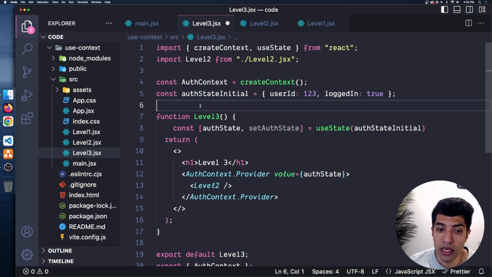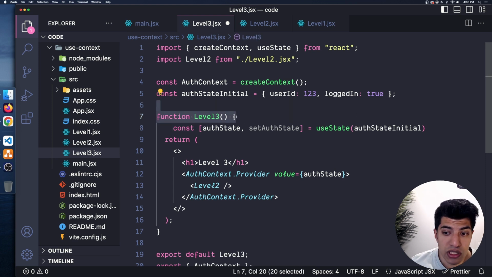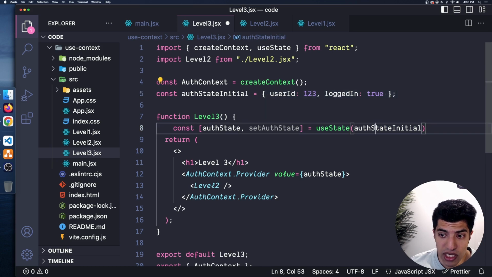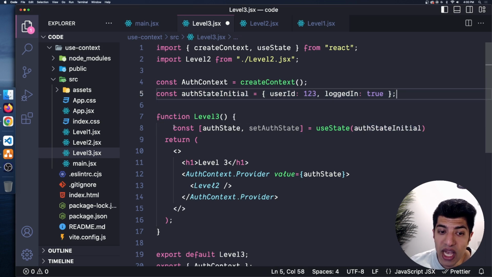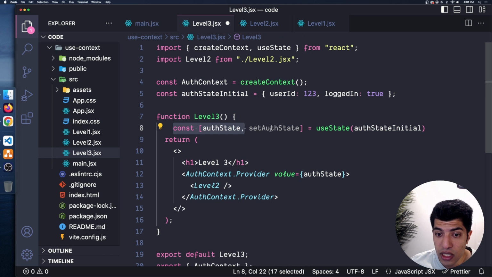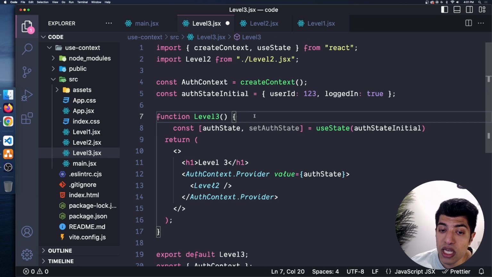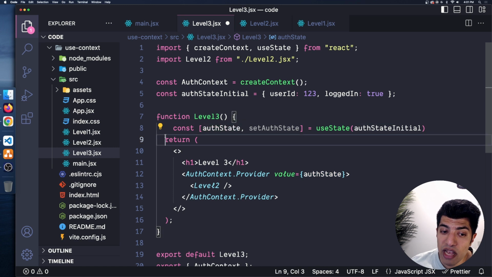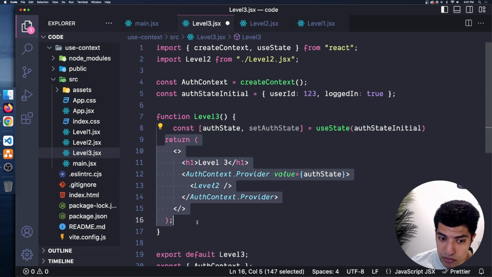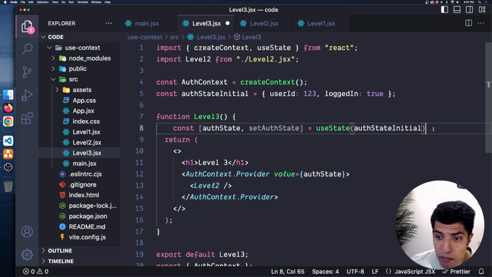And I'm saying, hey, React, for level 3, I want a state, and it's going to be this object, which is this one right here. I could have just passed it inline as well. And I want it to be called auth state, and I want to access the changing state method, which is going to be set auth state in this case. And if I use that to change the state, I want you to give me a new auth state and re-render everything in this component. Okay, so let's see how that works. So I'm going to save that.